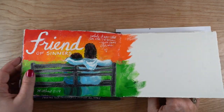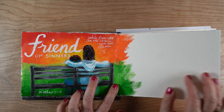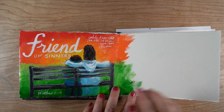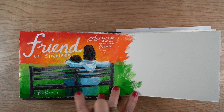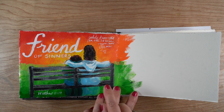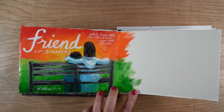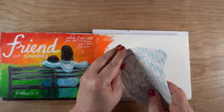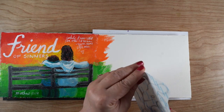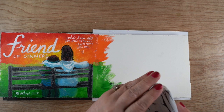Next up was another acrylic page. I'm not really great with acrylics, but what I did was paint the figures first — just blobby figures and blobby heads and shapes — and then I added the bench on top, because you can layer acrylics and it'll cover what's under it. That seemed to be an easier way to handle it. My bench is crooked, but stay tuned because later in this video when I have the black paint out I will fix it.